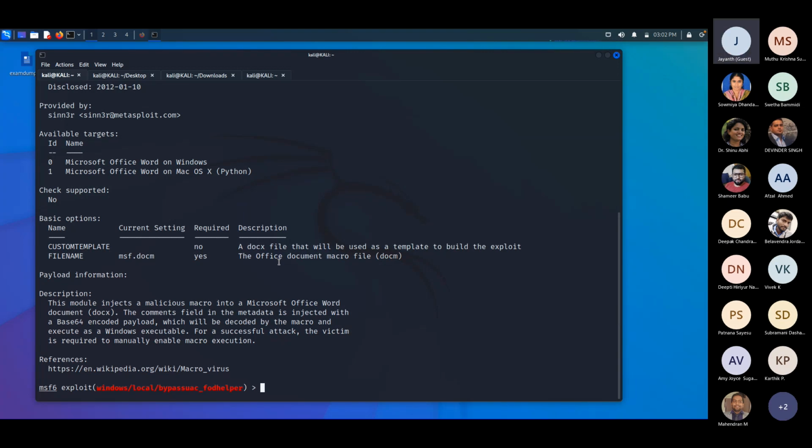If you are not seeing R host, R port, if you are seeing SRV host, SRV port, or not seeing anything, then it is a client side attack. Got the difference? So please note down this. Server side attack will have R host, R port. Okay?